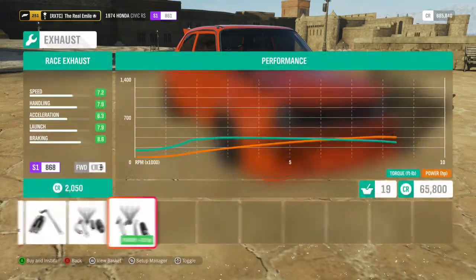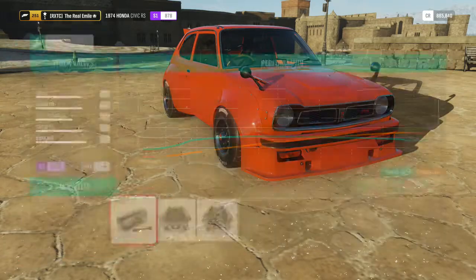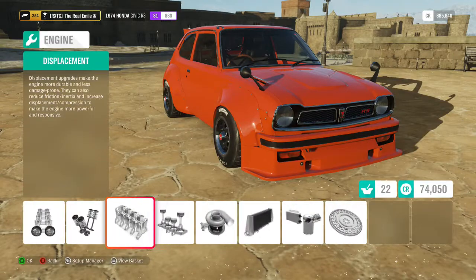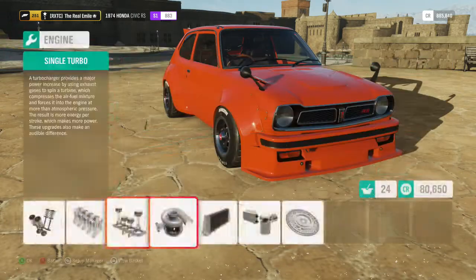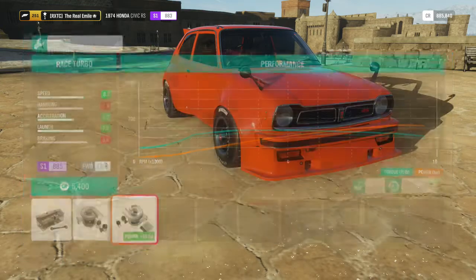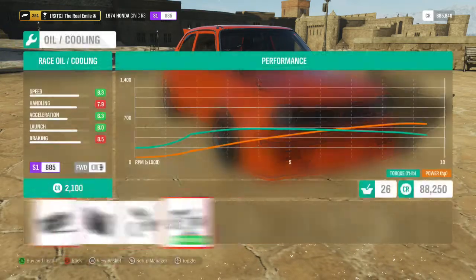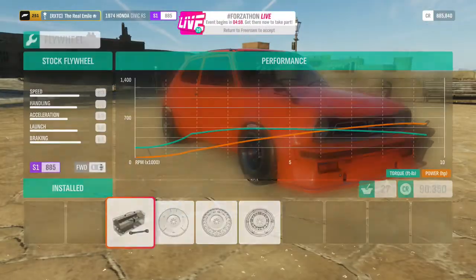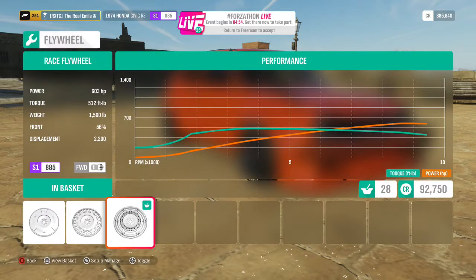Of course, 306 horsepower stock is quite a lot, and it's going to be a lot more by the time that we're finished with it. I'm expecting somewhere in the region of 700. Could be wrong there though. That's going to increase it by 66. 14 with the intercooler. Oil and coolant's taking up to 10. And with the flywheel, we are making 603 horsepower. Okay, not quite as much as I thought.